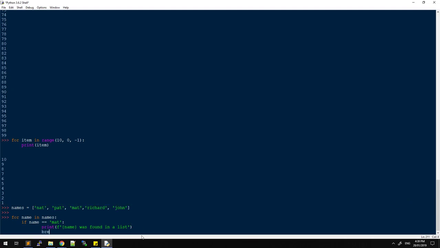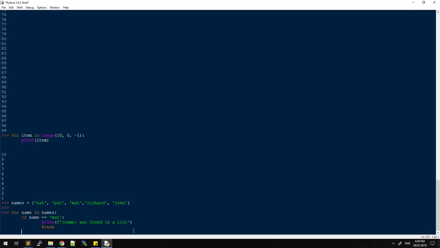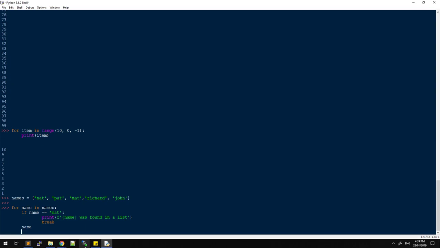So what you can do here, guys, is you can put a break statement. That means when Matt is found, it will print Matt was found in the list, and it will stop right there. It won't print any other name. To prove that, let's put name here, so it will print each name until Matt. Let's try that.